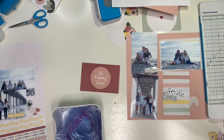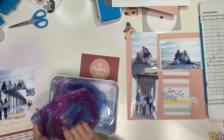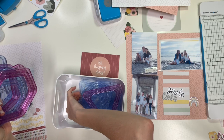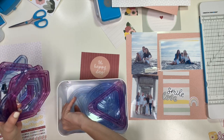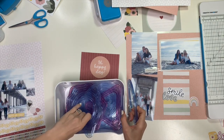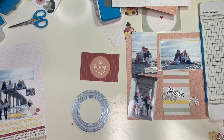Here's all the different shapes that Creative Memories has. I'm going to find my big circle. I think this is it. There's a really big circle. It's like an 8 by 10 or something, or no, that's not right because it fits on a 12 by 12 page. An 8 by 10 is not a perfect circle, is it? All right, let me make sure that's right.